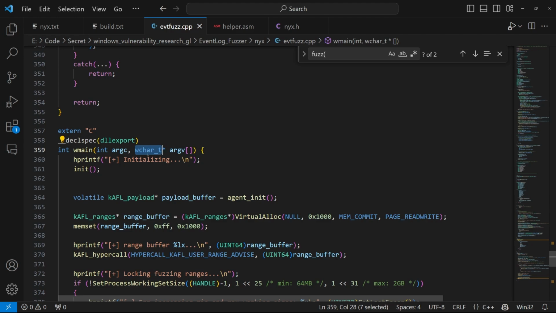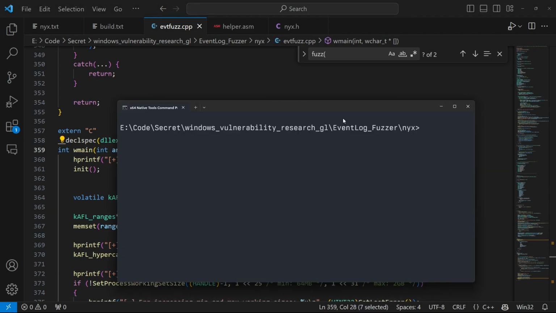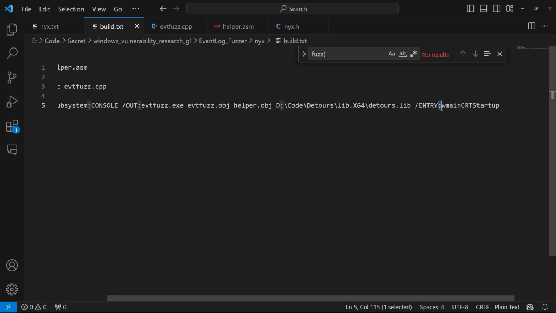In order to get wmain to be executed with the wchar, we set the entry point to be wmain CRT startup, which is a function in the C++ runtime. If you wanted to use just regular main and not wchar, you would use just main CRT startup. But we're using wmain, so it's going to be wmain CRT startup.